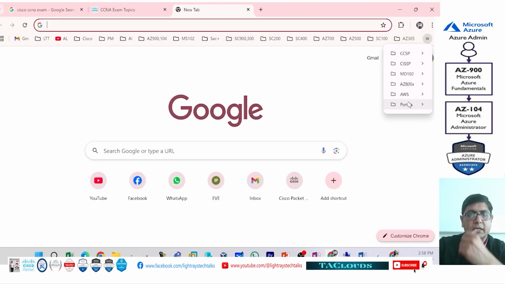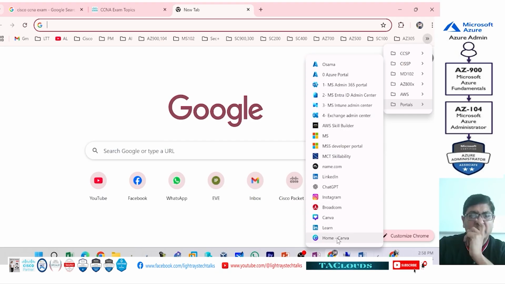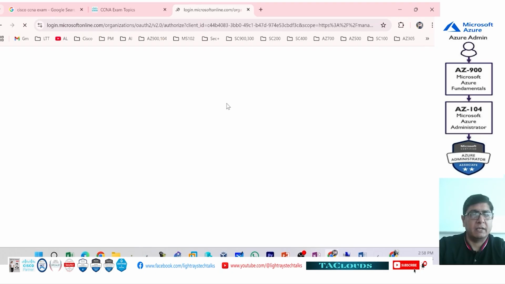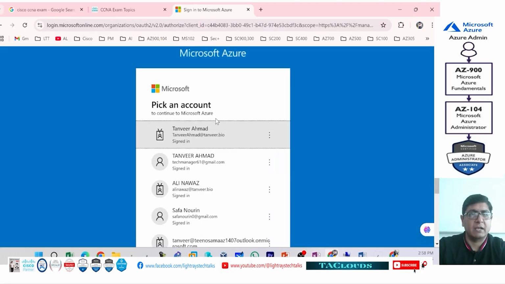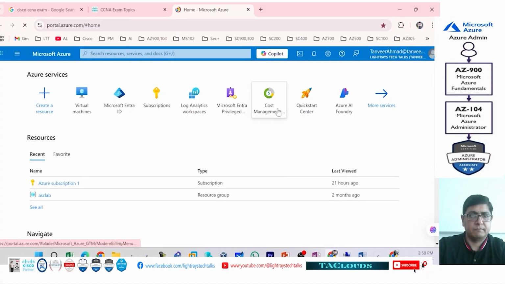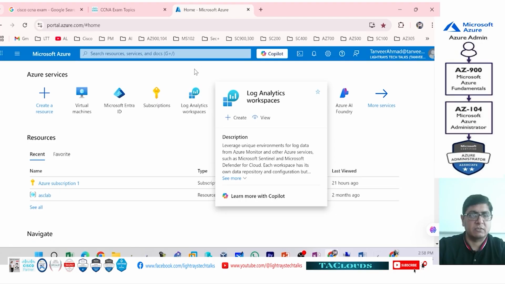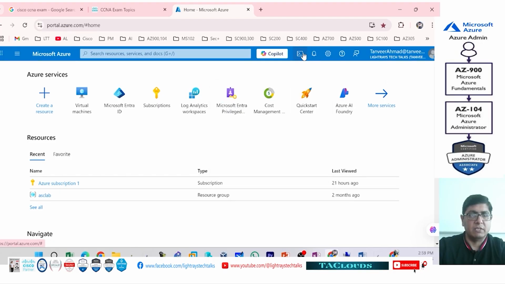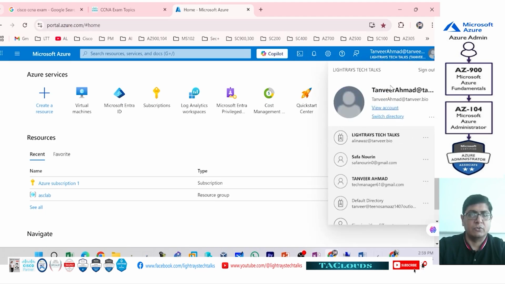I have already created that account. If I go to the portal and to the Azure account, I can open it. When you create the account, you just need to log in with the same email you used to create it, and this will open the Azure cloud. It will look like this. One by one, we will explore this, and we will see there are options for CLI also. We will see that if you want to switch from one account to another, we can also switch.